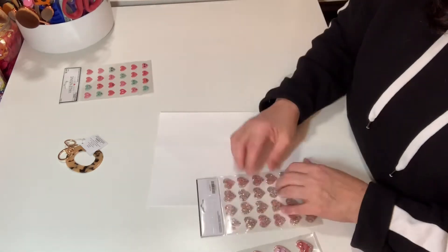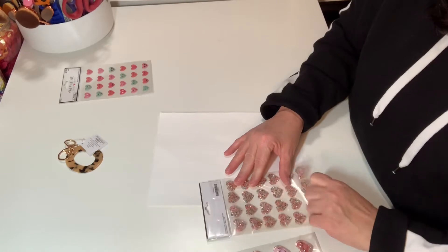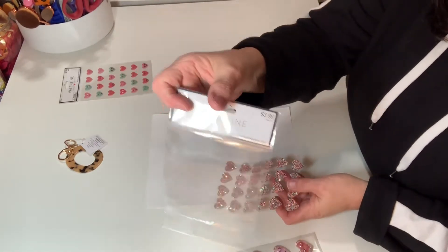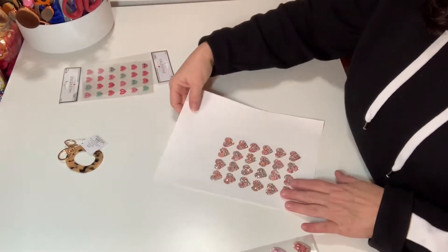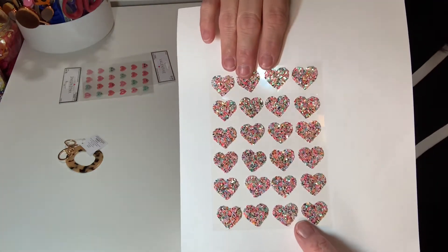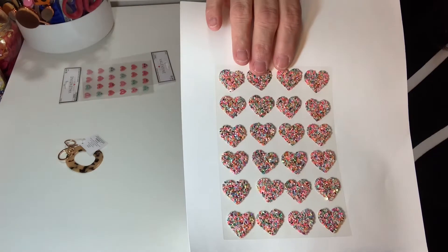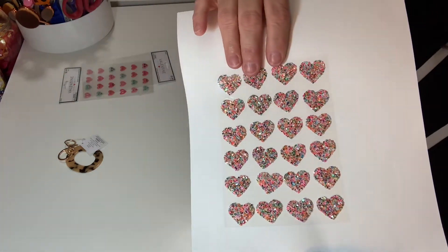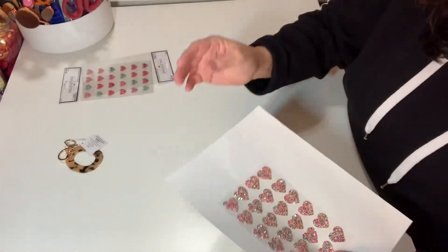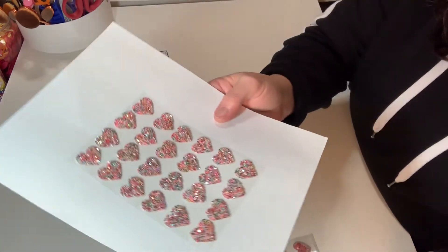These are the ones I was eyeing — they're like little confetti hearts. Let me take them out of the packaging so you can see them. They're so pretty! They are $3.99 plus 40% off. You could probably make these if you have different shades of glitter or chunky glitters, but they're just so pretty. Look how they catch the light and sparkle — they've got all different bright blues and greens.